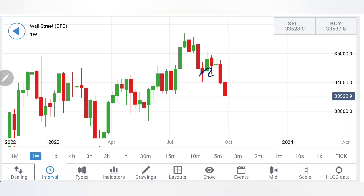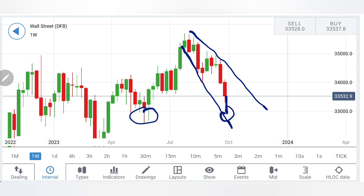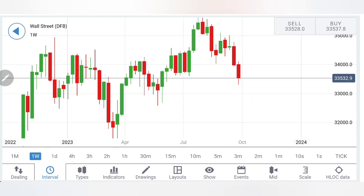Let's have a look at the weekly charts. On the weekly charts: first drop, then the retracement, then a couple of red candles, and it is still staying bearish. You can note that this is the bearish channel in which it is trying to trade. The support levels at 33,000 and 32,500 are going to remain very, very strong support on the downside. This is not only the bottom of the channel — see how strong is this support zone. Multiple candles are failing to break past it. As long as 32,500 is there, we can expect a possible bounce back.